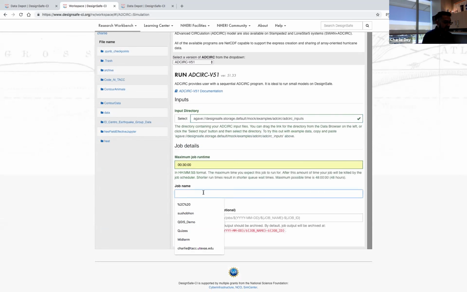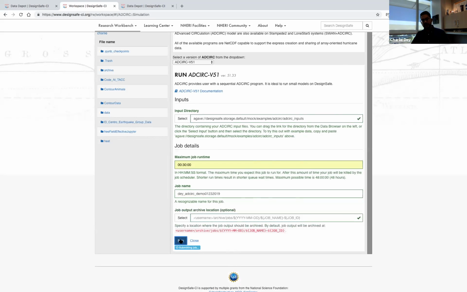I'm going to give it a job name, so I'm going to call this day in answer demo. And today's date is 01/23/2019. Now here's where, if I wanted to give it an output directory besides the default, I could. I'm just going to leave the default so it shows you where it's going to go. And I'm going to go ahead and click run.